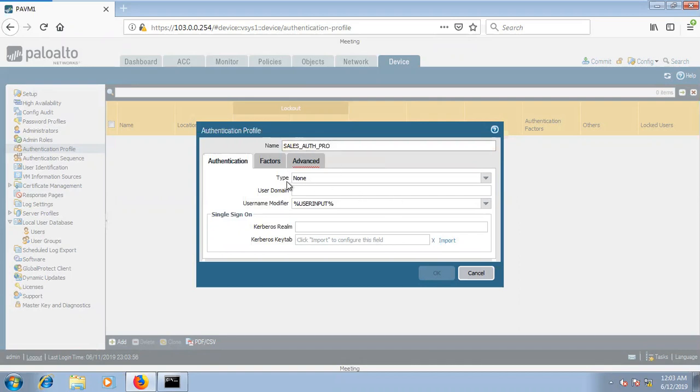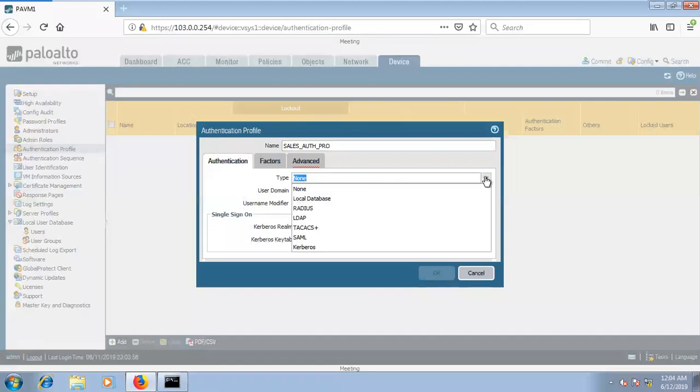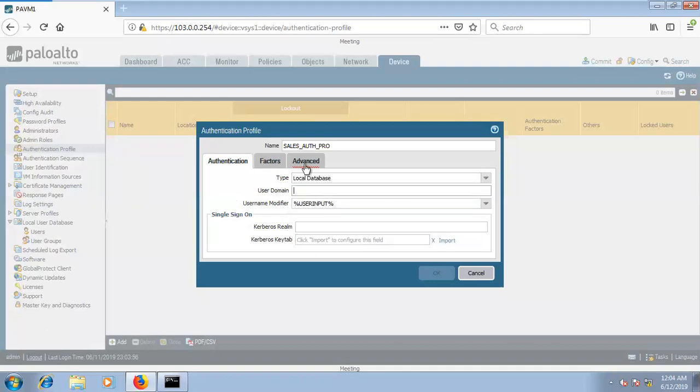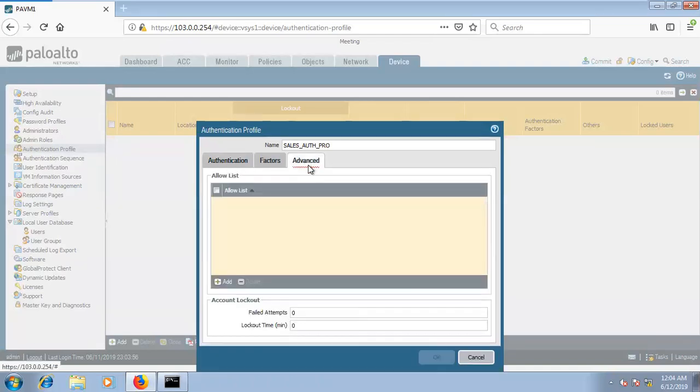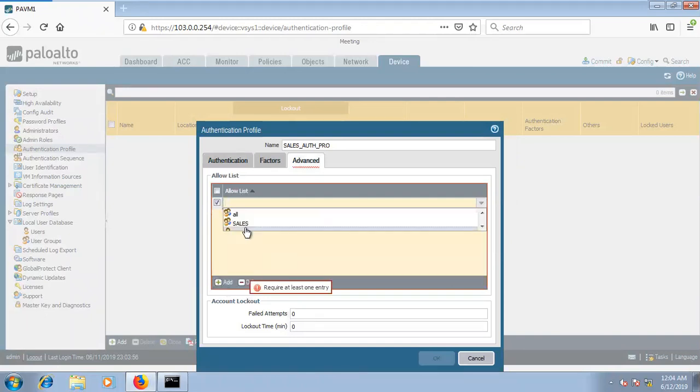profile. Now you can see here what type of authentication you are going to use. Is it with the external database or is it with your local database? So it's my local database. You can see advanced is required. So come to this particular option and you can find whether you want to apply it to all or apply it for these sales users.